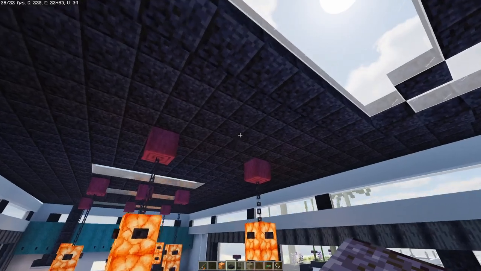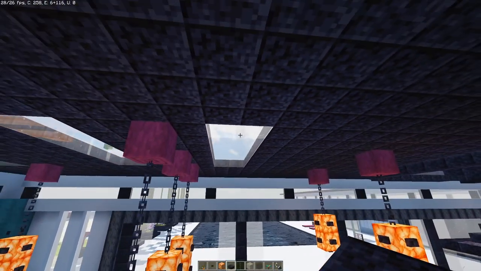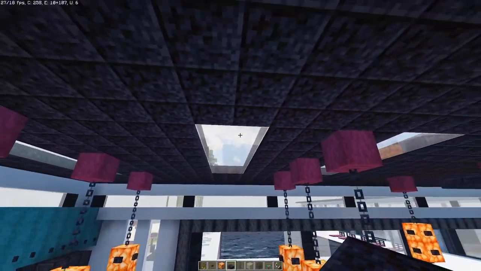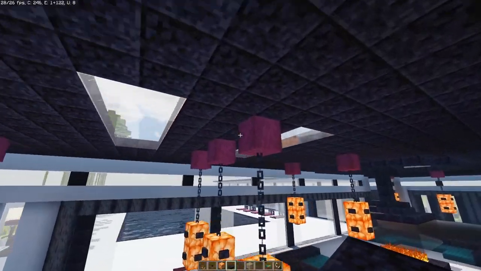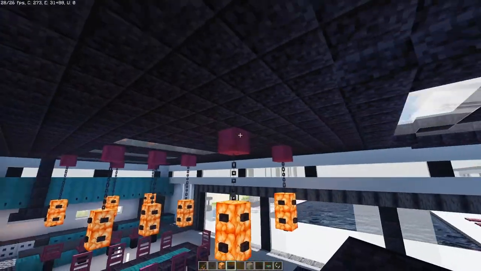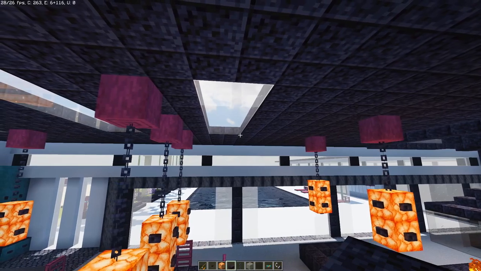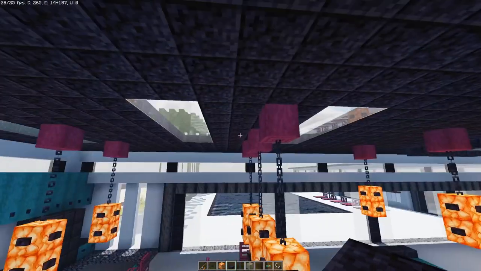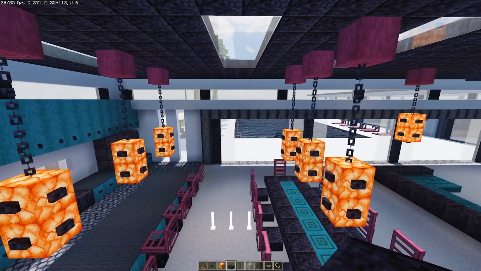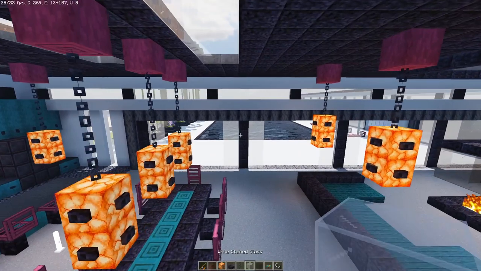That's good. And then what if we did that around these skylights? Oh, that's weird. That's really weird. Huh. Which one do I like the best? I like it two blocks away, huh?